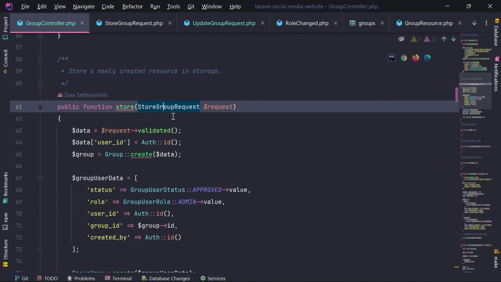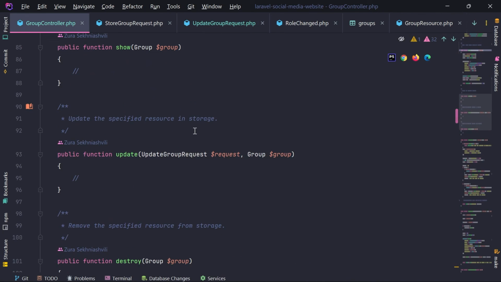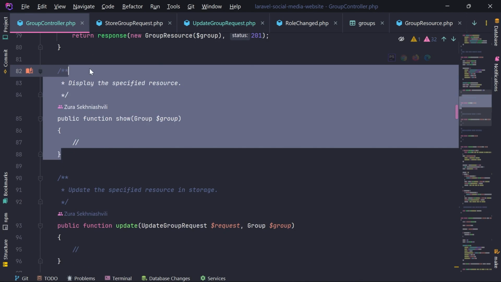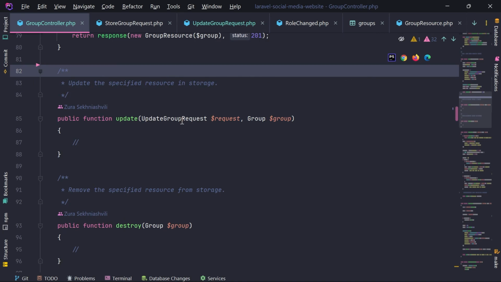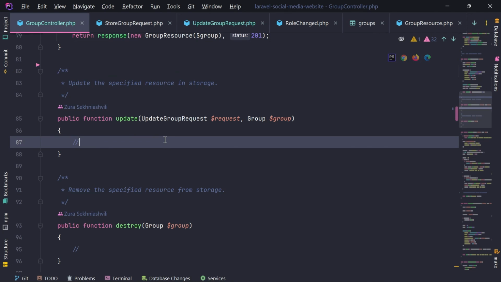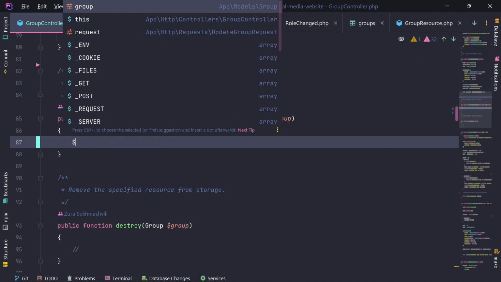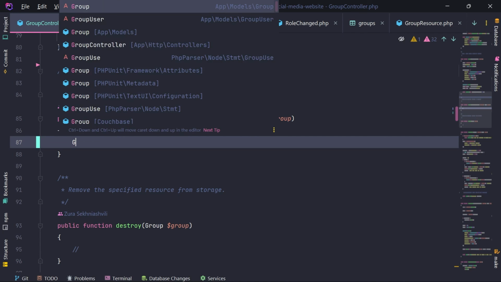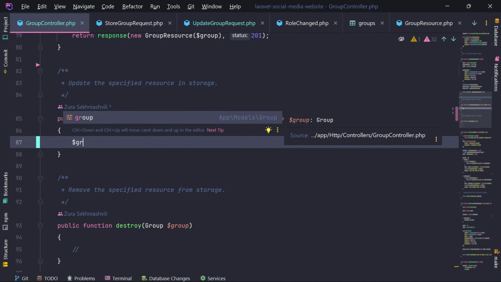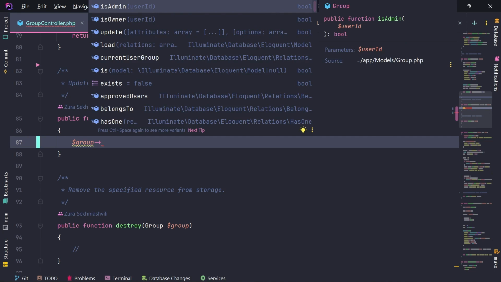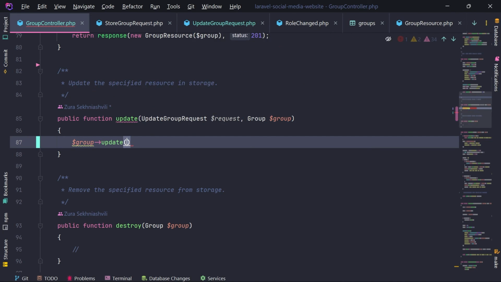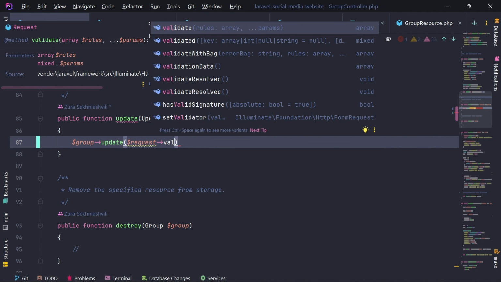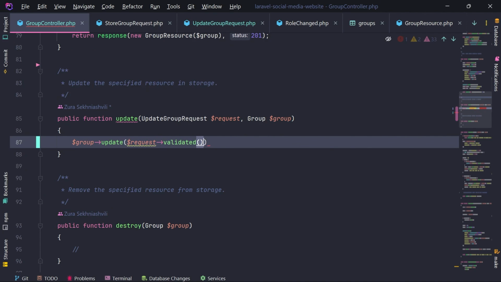Then inside the group controller, we get this. We don't need show, we can delete this. We have this update group request. We get on the group, we need to call update passing request validated data.